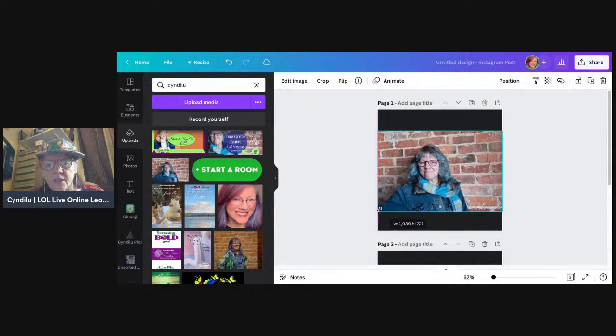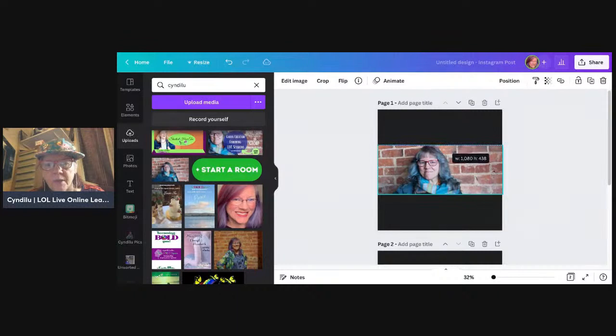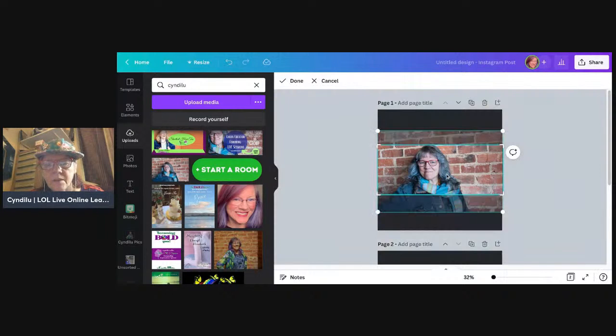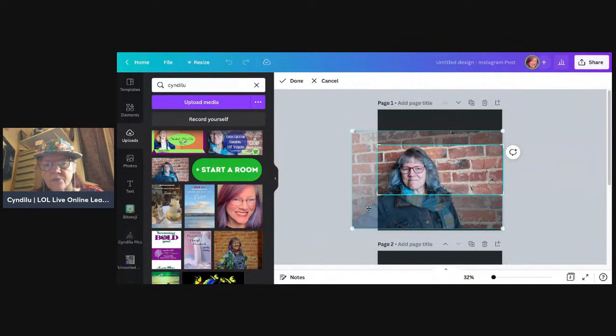Now you could use a frame, but you can also just crop it. And you see how it's stopping on there where it's got the little line. Okay, I'm actually going to make it bigger and pull my face over this way.